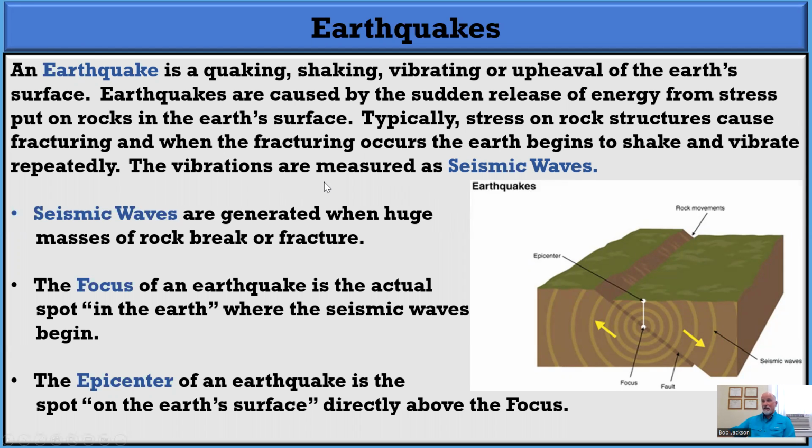Now some terminology with earthquakes. You have the focus. The focus is the actual spot in the earth where the earthquake took place, like where two rocks broke apart because of stress and all of a sudden went. That's down in the earth. How deep it is, or how close to the surface, can vary, and that determines a lot of how intense it is.